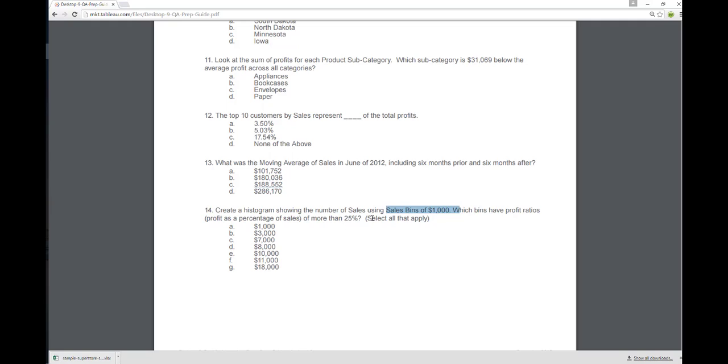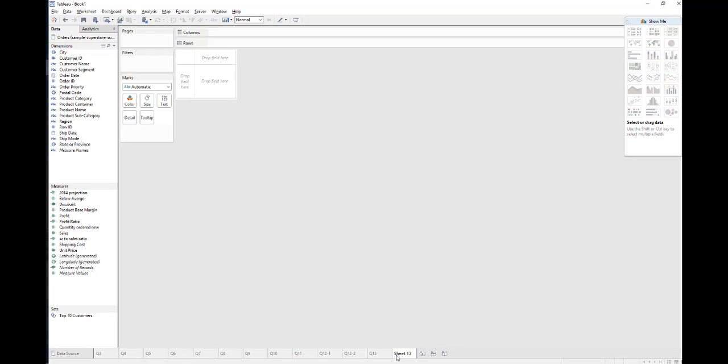And there are two things here. One is the question has a lot of options, and if you see, select all of them, apply. So this is one type of question where you have more than one answer that you can get in Tableau. So let's see what we can do. Let's go back and start a new worksheet, which we will call new. Rename the sheet to Q14.